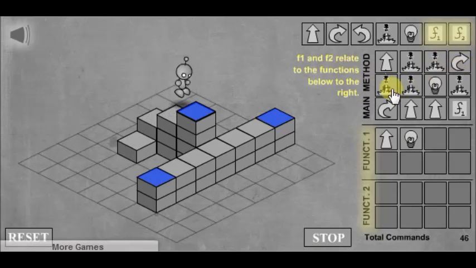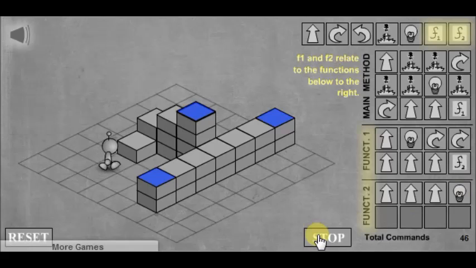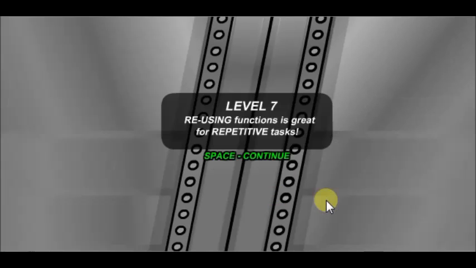So, here, here, here, turn, down, light it up, and we're in the first function. Now, we need to tell the robot to rotate twice. Move forward a few times. One, two, three, four, five, six times. But we don't have enough space. So, what do we do? We call F2, the second function. And we continue the program there. Okay, let's see that work. See? Not that hard, is it?